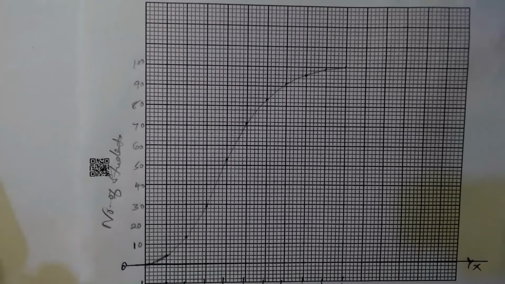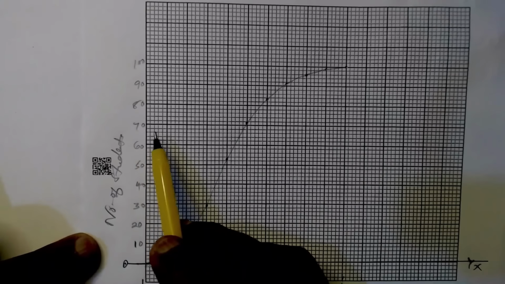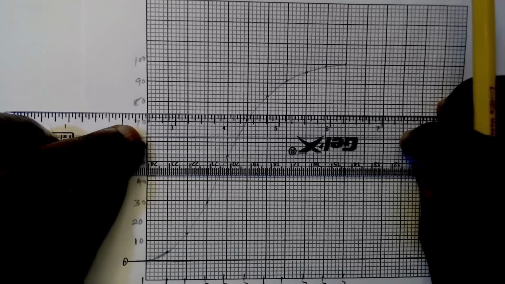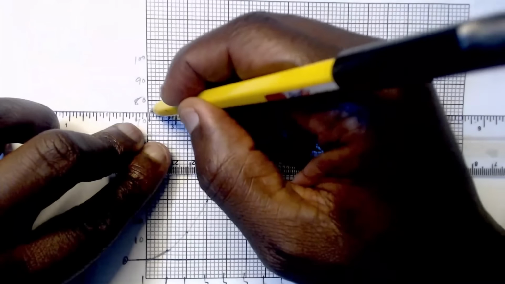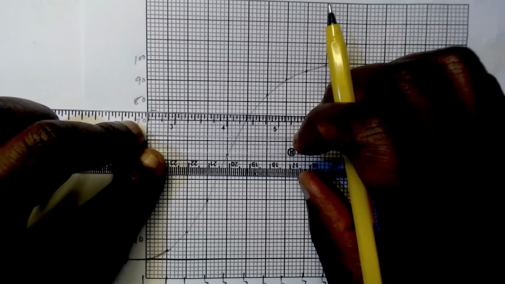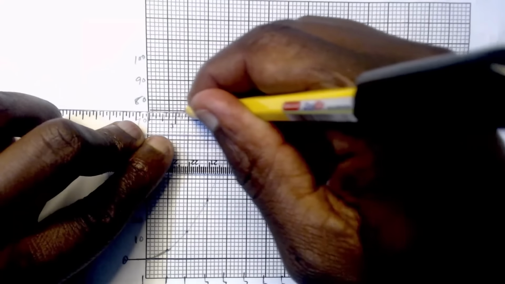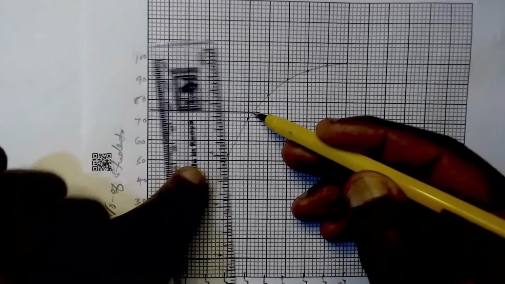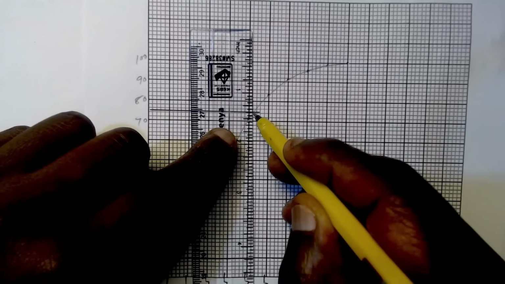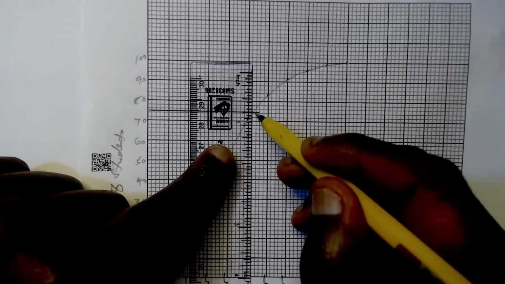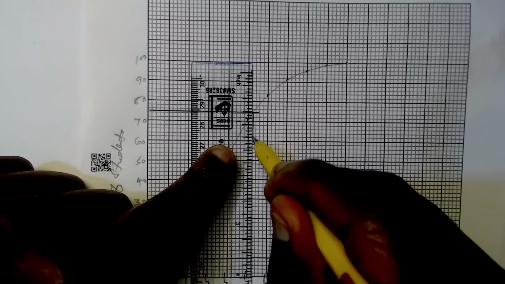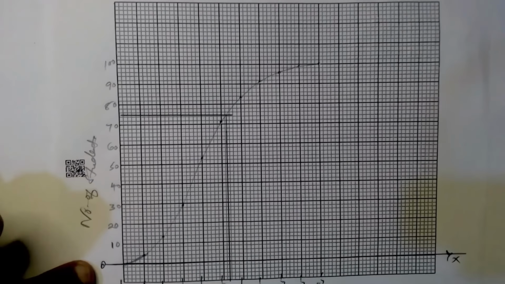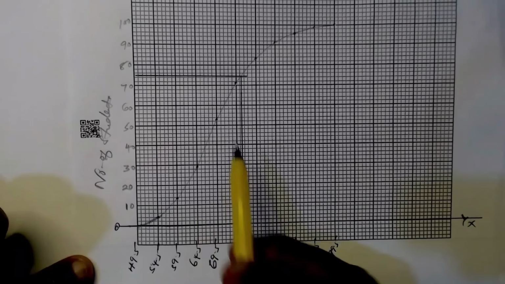So 75th student, you go to the y-axis. Where do we have 75 students? There is a middle here. So the 75th student is the center there. So you draw a straight line there, a straight line up to where it touches the curve, touches the curve at that point. Then you drop down from this point of intersection here. You make sure you drop down like that. So from that point of intersection, this will give you the mark scored by the 75th student.